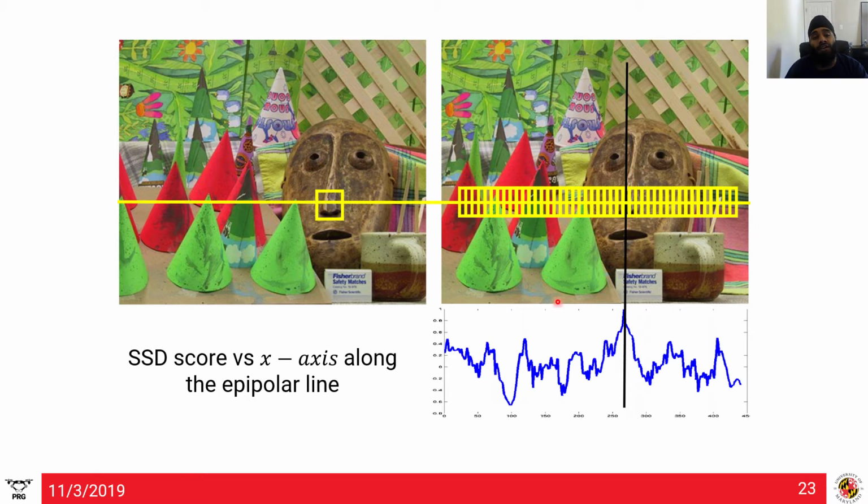Now if you have it, you can basically just do a triangulation and find the 3D world location, right? And you are going to repeat this for all pixels in the window. So notice that this particular thing was for only one window on the left-hand side. So if you have n windows on the left and obviously n windows on the right, you are computing SSD n square times. So that's why the algorithm is iterative and becomes very slow.